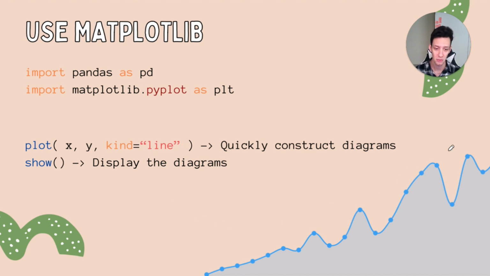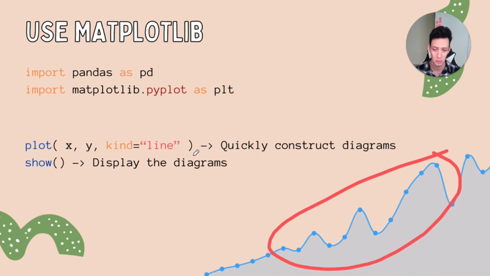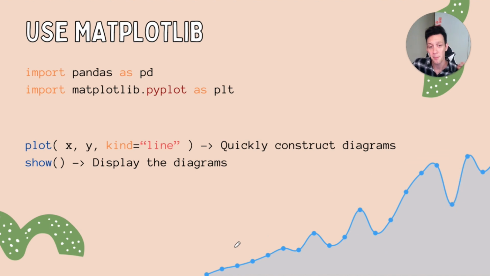For example, down here, this is what we would call a line graph. You could have a pie chart, a histogram, a scatter plot. I'm going to cover this with you guys in the next slide, but this can be replaced, and this is going to quickly construct a chart with our data frame. Once we create the plot, all you need to do to show the plot is use the built-in show method that comes with Matplotlib. That's really it.